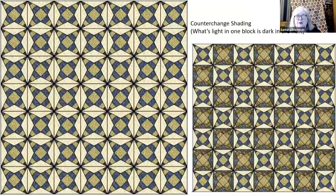And here's some scrappy, very arts and crafts fabrics on the left, just the repeat. And it works really well. You know, you get this secondary design, and I have a heavy line here, but in real life, you would not see that line. And you could certainly quilt that in there and you'd get two stars. Then over here on the right, I have what I often show, the counter change shading. I'm a big fan of counter change. What's light background in one block is dark in the next, and that makes a completely different view.